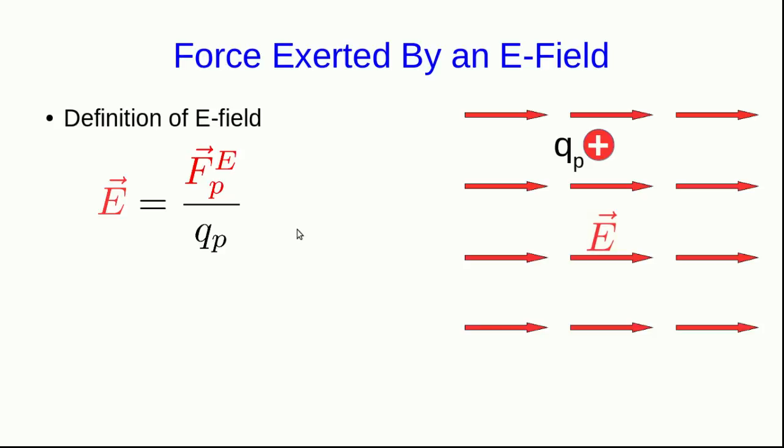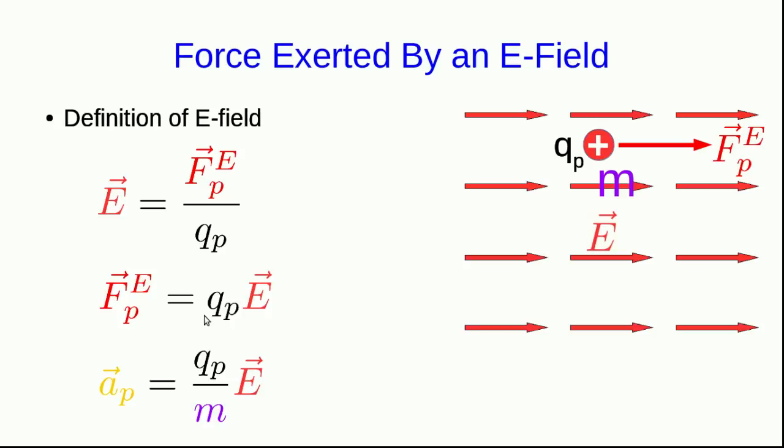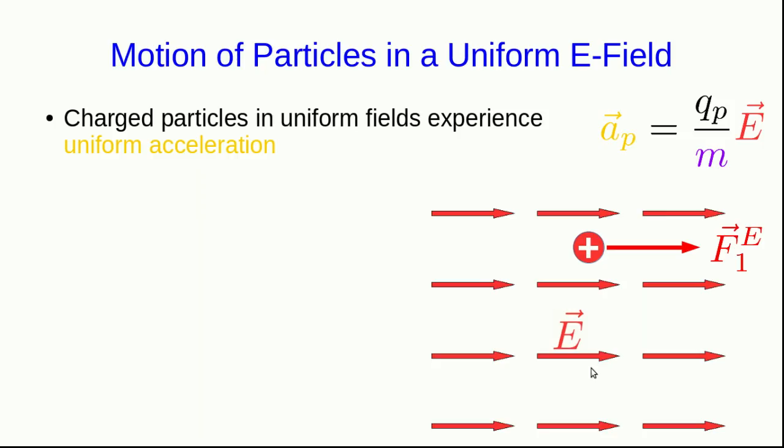To find that force, we just rearrange the definition of the E field. And so we can find the acceleration of the particle, if this electrical force is the only force acting on it, just like this, where we now see that the acceleration is going to be parallel to the field, and related to it by the magnitude of the field times what is called the charge-to-inertia ratio, or more commonly called the charge-to-mass ratio. So charged particles in uniform fields will experience a uniform acceleration, since the acceleration is just the charge-to-mass ratio times the E field. And so we'll have all the UAM, uniformly accelerated motion, methods that we're familiar with from Physics 1104 to use in situations like this.